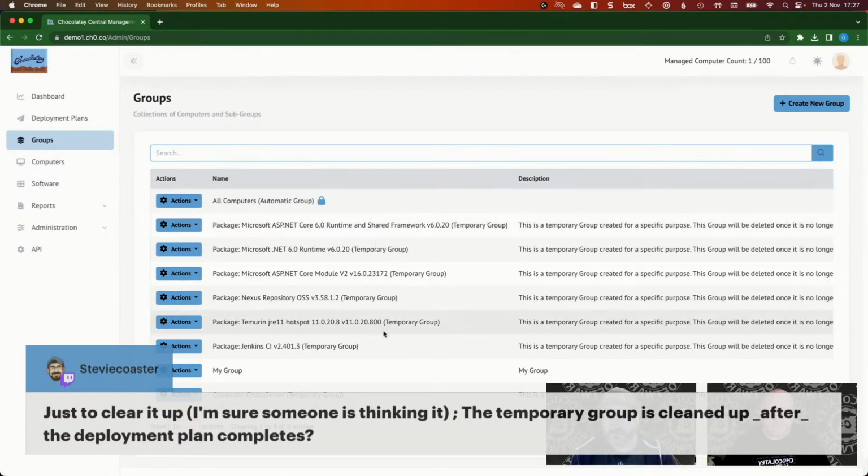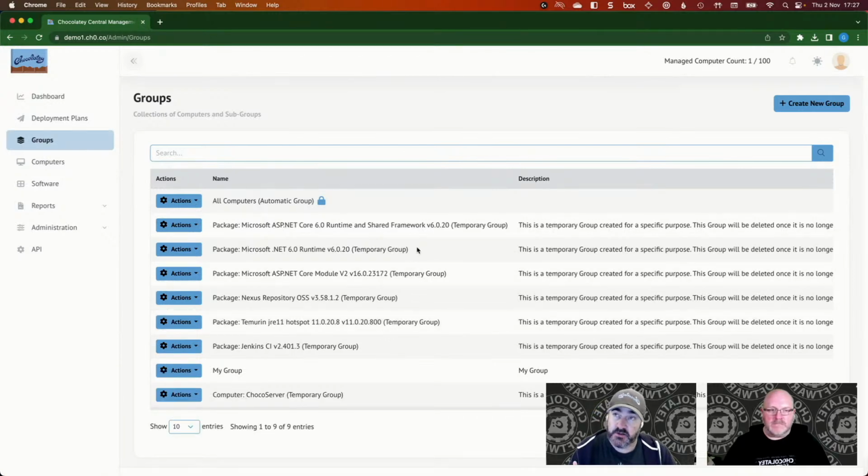temporary groups are currently visible within the groups page. The intention going forward is that these temporary groups are a technical detail. They are part of the way that we are constructing the deployment plans. These temporary groups are not something that is ultimately going to be visible to the end user. We don't want them to be visible. So when a deployment plan succeeds, we will be tidying up those temporary groups so that they're no longer in play.